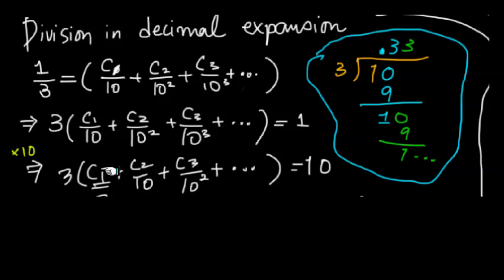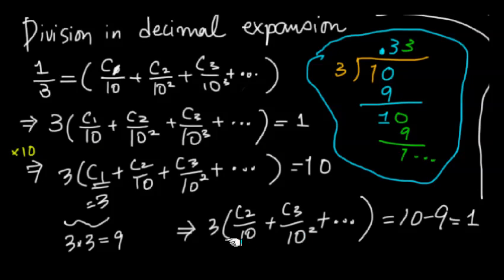So c1 is going to be 3, and that's going to be 1 there. I'm showing here 3 times 3, so that's 9, and if you subtract that from 10, it's going to be just 1, which is what you see over here. Once you subtract off, you have 1 here, and you're still looking at 3 times some decimal expansion that looks a lot like what you started with. So you start all over again from this process: multiply by 10, which is this stage here, then figure out the integer multiple and subtract off.